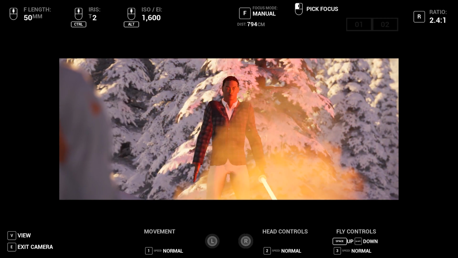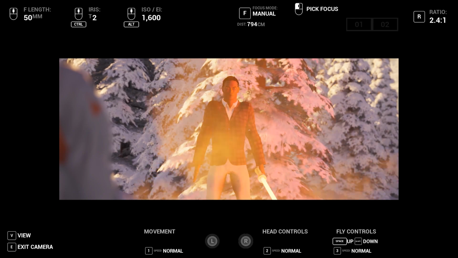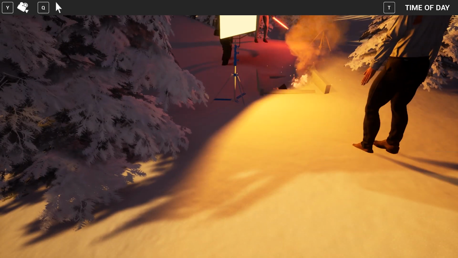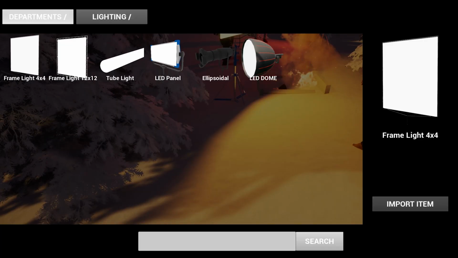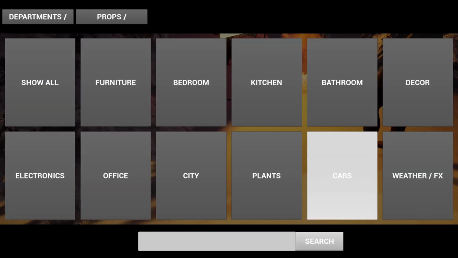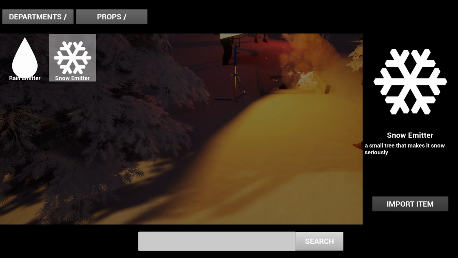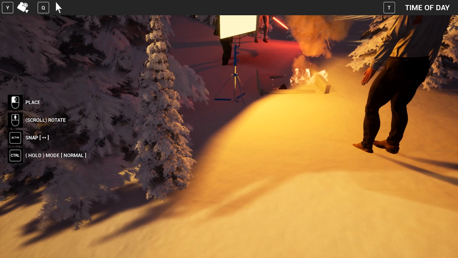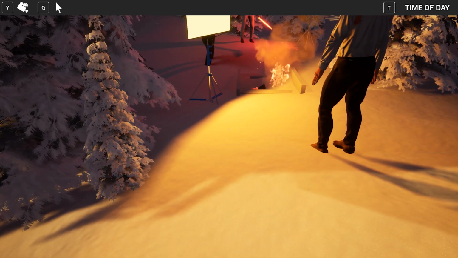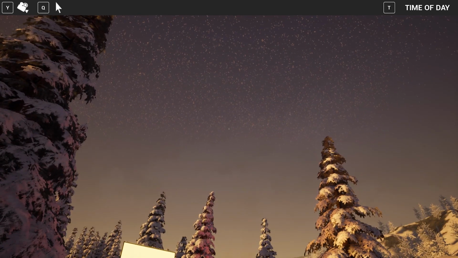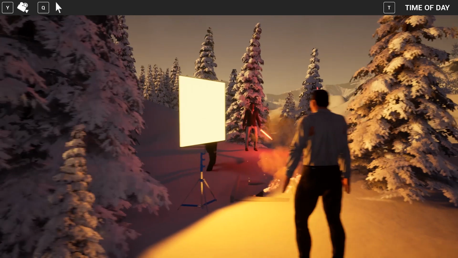And what we can do to make the scene even better is add a bit more practical effect and props, weather, and add a snow emitter. That can stay there, and just slowly bring in the snow around our actors.